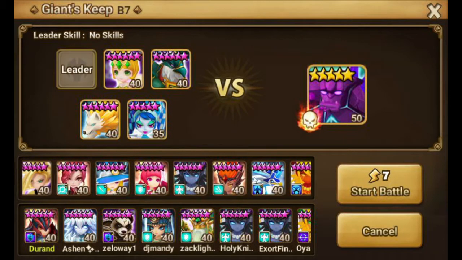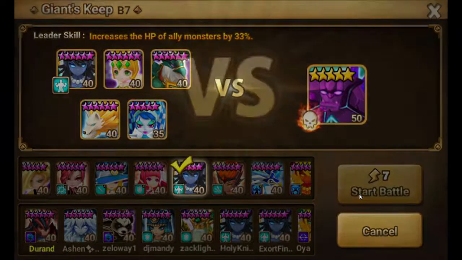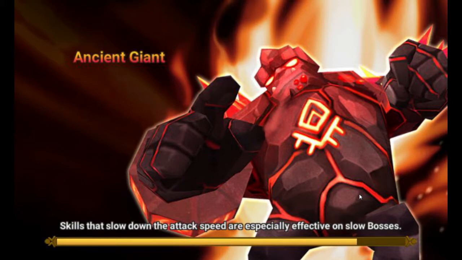I'm trying to do a more comprehensive guide, because this is where you'll start from. You won't really start from GB10. It'll be a bit too difficult. Veramoss is also strong because he can dabble as a second attacker. He puts dots on the boss, so even if one of your attackers dies, the dots will still be able to tick and the boss can still die.